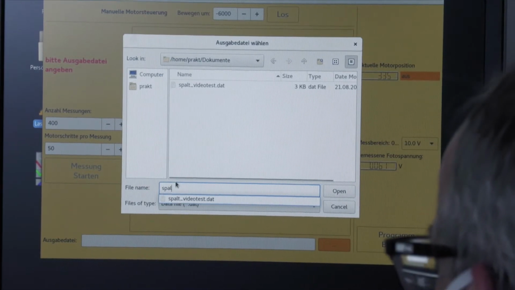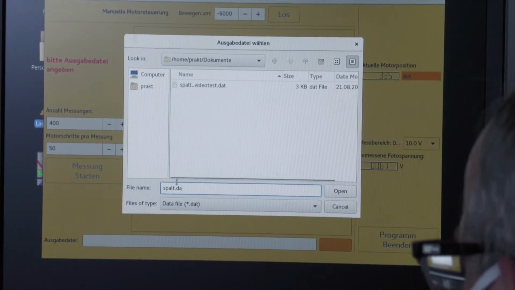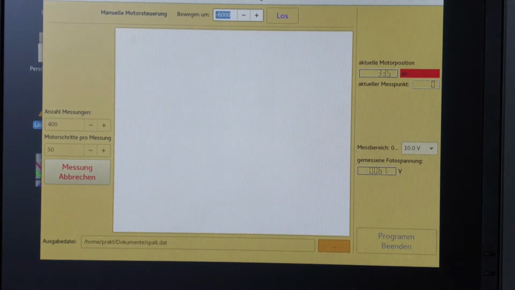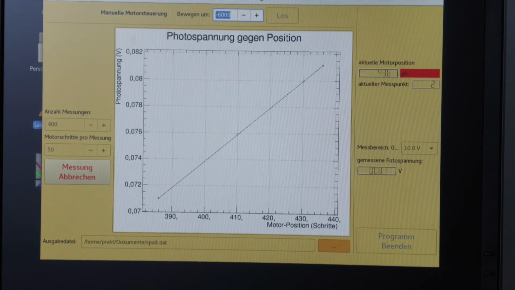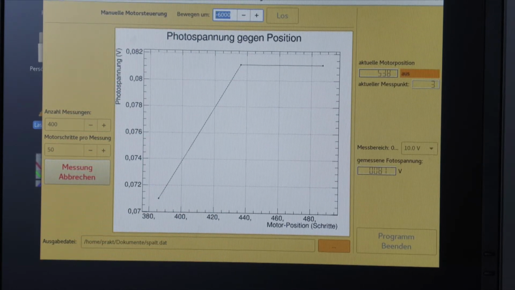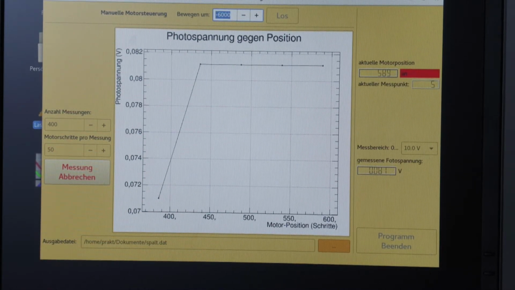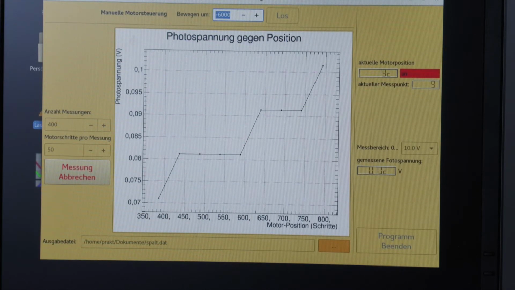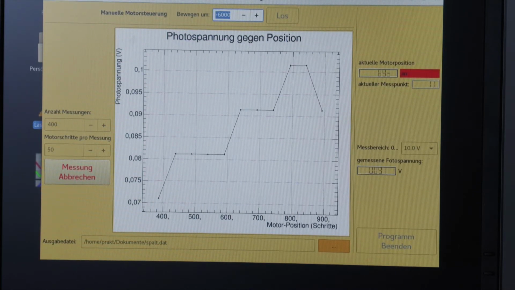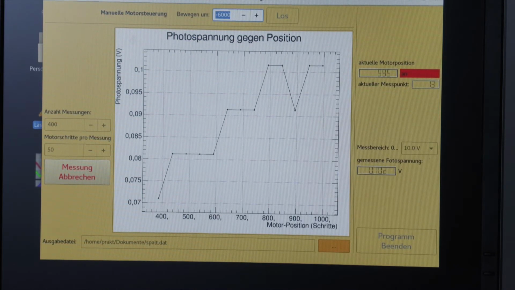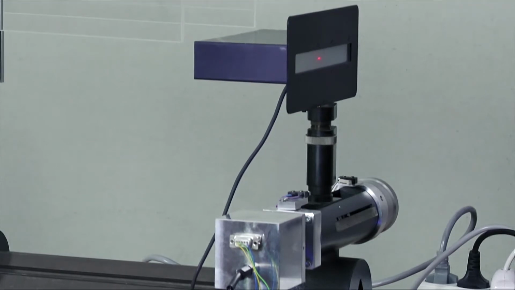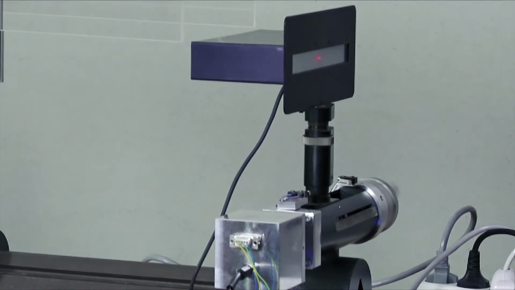In the measuring program, specify the measuring range for the diffraction pattern that the diode is to scan and the voltage range that is to be digitized by the ADC, 0 to 1 volts and 0 to 10 volts, depending on the intensity of the light. Make sure that you record symmetrical spectra up to the 4th secondary minimum left and right of the main maximum, and that the positions of the extremes can be clearly determined.